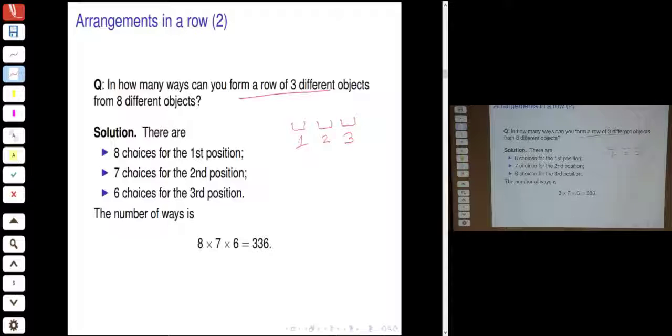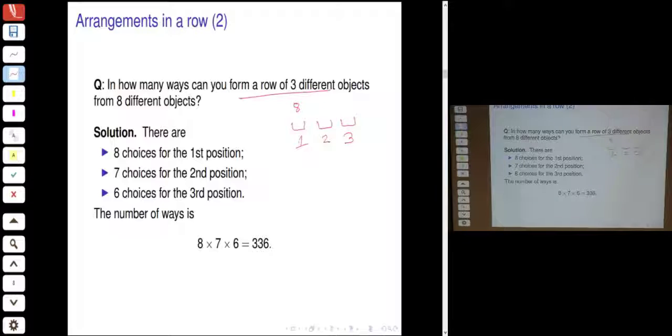So first go to spot 1. How many ways can you fill spot 1? You have balls of 8 different colors, so you can fill it with any of these 8 balls. So the first spot can be filled in 8 ways. Very good. So now you have put one ball in spot 1. How many balls do you have remaining in your hand? You have 7 balls remaining in your hand.